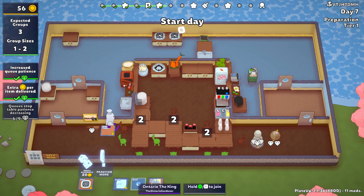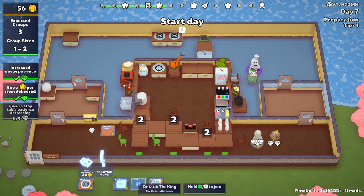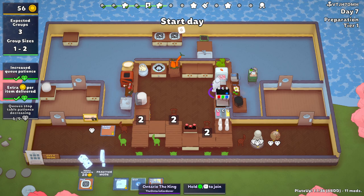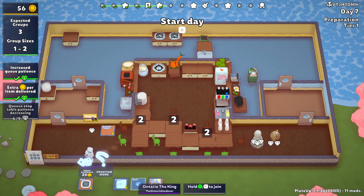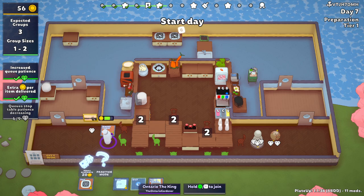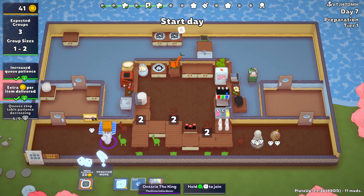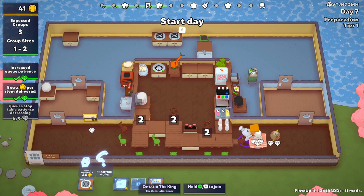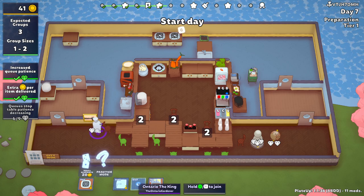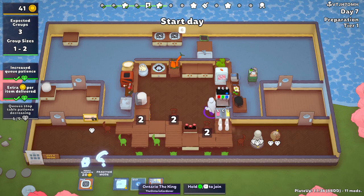As far as the table goes, we can't afford both of these because we have 60 coins. The question is, do we save the hob and just copy it for another one? I think we're going to eventually need more than one safety hob. Tables would be nice. I think I'm just going to buy the table — I love buying tables. I'm just going to put it right here. Eventually we're going to have to move into having four tables across the way, but until we get another set of two, there's no point changing anything around. We're going to keep rolling as is.